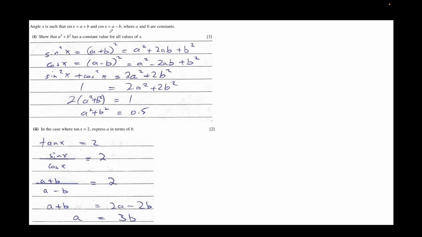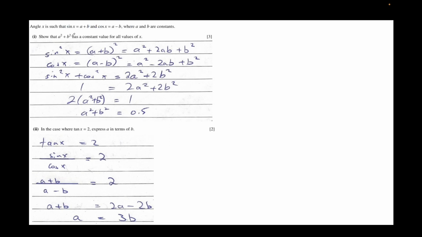Another clue is this, in the actual exam. If you have sine x and cos x, you're not going to be able to prove a squared plus b squared equals an actual number as is, because you're going to have a sine and a cos component in there. In order for a squared plus b squared to equal an actual number, you have to find a way to get rid of the sine and cos. And the only way sine and cos disappear is when you have sine squared plus cos squared. That's what they're really testing you on, isn't it? That should be more than enough clue to feel convinced that sine squared and cos squared is the right way to go.